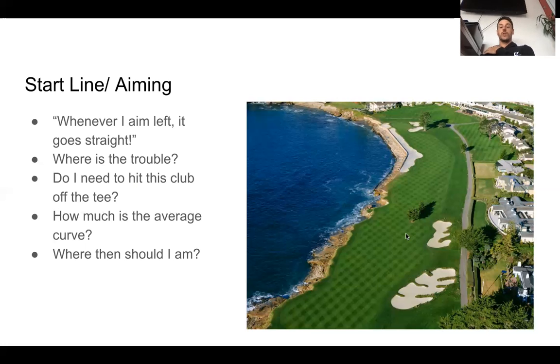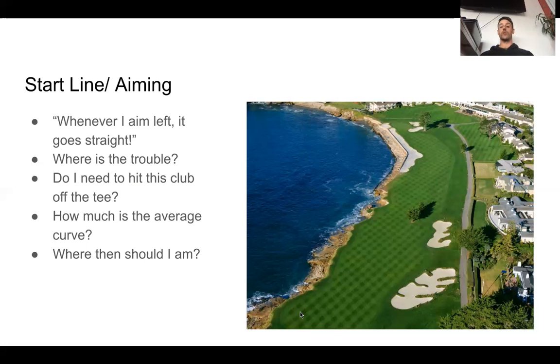So what we need to do when we get to a hole like this, where it's going to be a bit more course strategy focused and a little bit more knowing yourself focused, is ask where can we absolutely not go? Think about these two hazards here: water hazard and out of bounds. If you had to pick between the two, what are you choosing? I'm choosing the water, because I can drop the ball further up. Whereas if I hit this out of bounds, I'm re-teeing and taking my penalty stroke plus the distance. So I have the potential now for what's going to feel like a 2-stroke penalty.